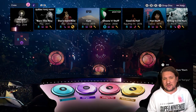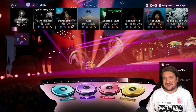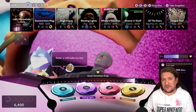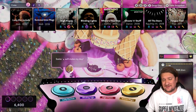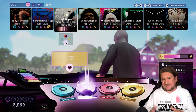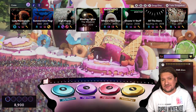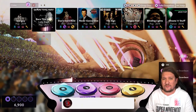Welcome back to Switch Corner. Today we're going to be taking a look at Fuser on the Nintendo Switch. This is the latest rhythm experience coming from the mighty Harmonix. Here though they're scrapping the plastic instruments for something much more contained — you only use the Joy-Con or Pro Controller itself and they're going to stick you in front of decks and wish you good luck. But how does it work and does it capture the magic of their past efforts — think Guitar Hero, think Rock Band?